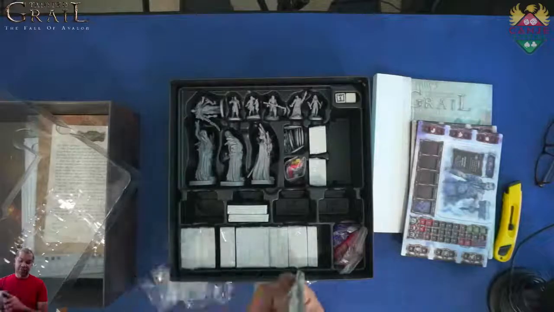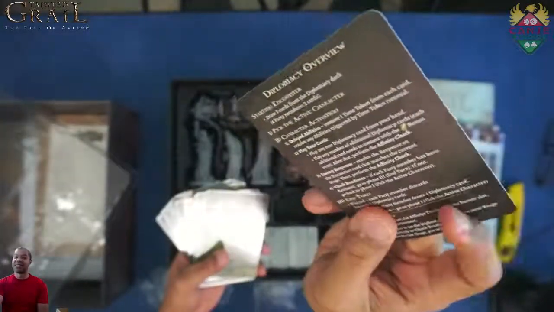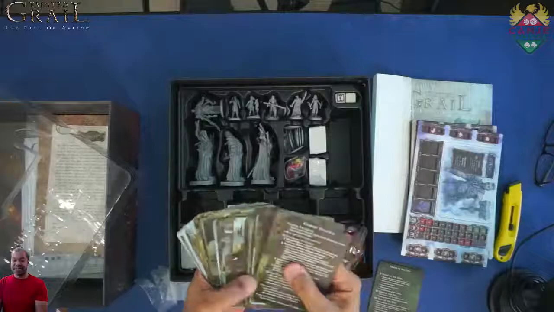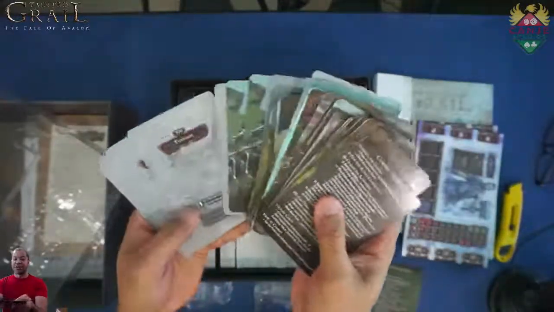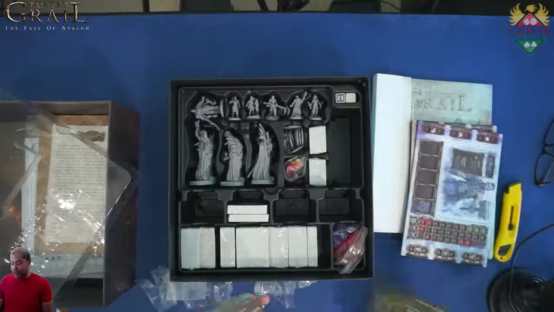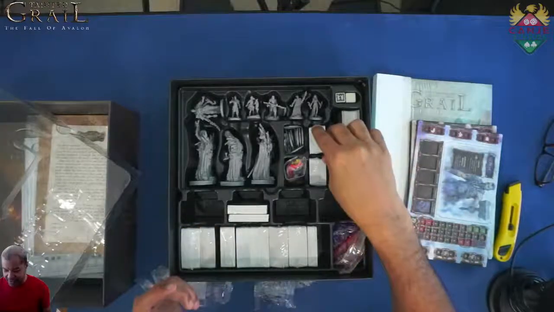And these are the... Oh, I'm not going to spoil it. So combat overview, this talks about how combat works. And diplomacy overview if you're going for diplomacy instead. And then this is the maps. These are the map tiles of all of Avalon or wherever we are. And then there's secrets, kind of like The Seventh Continent, where you pull a specific number. So we're not going to spoil those, but they fit pretty snugly, which is good.